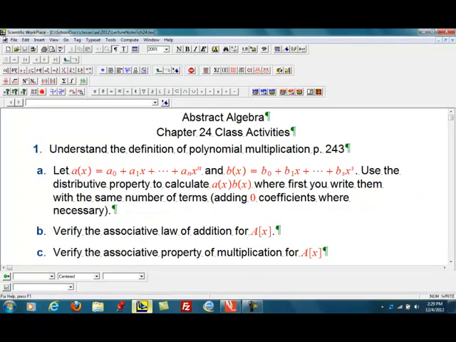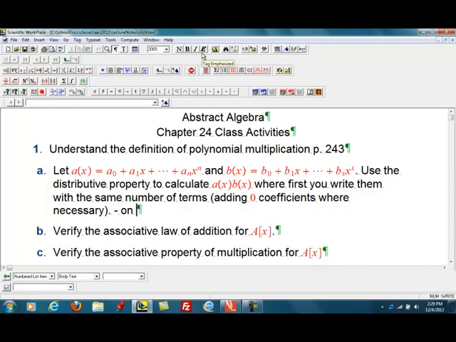So, we have done part one. We use the distributive property. Oh, I can't write with the pen on this one. I actually have to type it. You can do it, it'll just take a while.